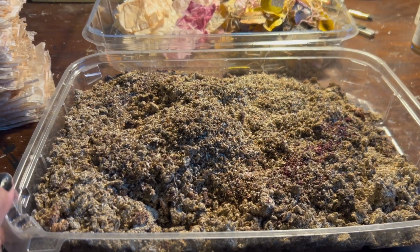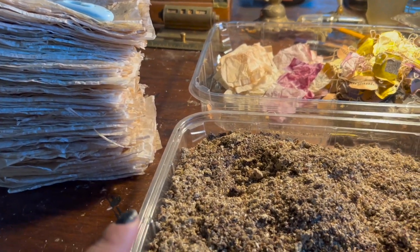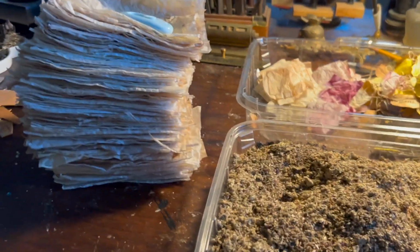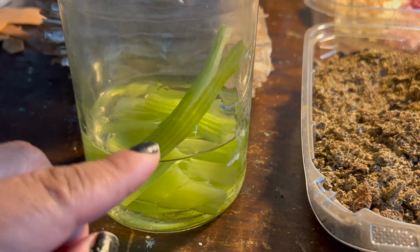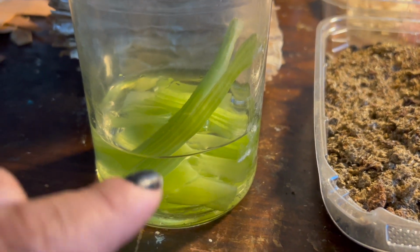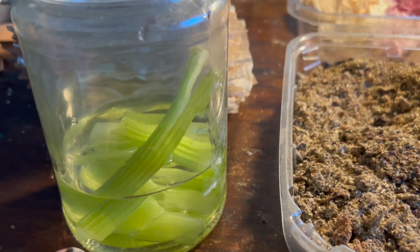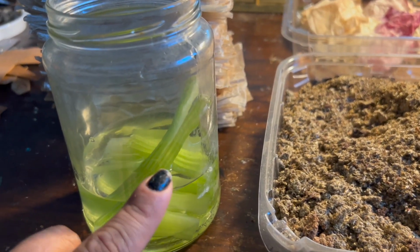So yeah, I stopped drinking tea because I noticed it was staining my teeth. So this is 1 year's worth of tea. But I started drinking this, celery water. I'll do celery water or cucumber water or ginger water, and it's way better for me, and I actually like the flavor. Once in a while I still do tea because I'm obviously addicted, but this is really refreshing.